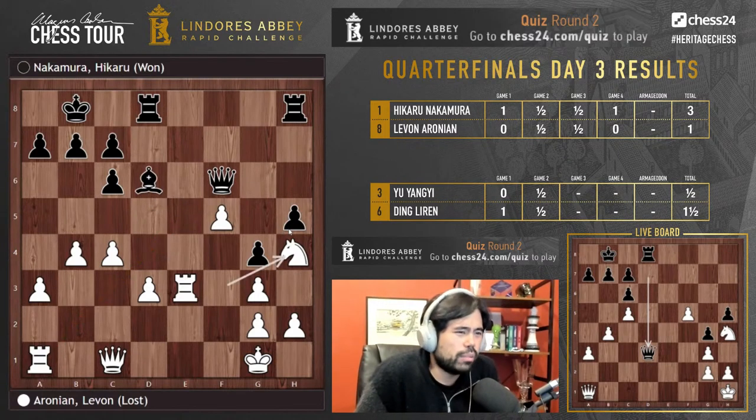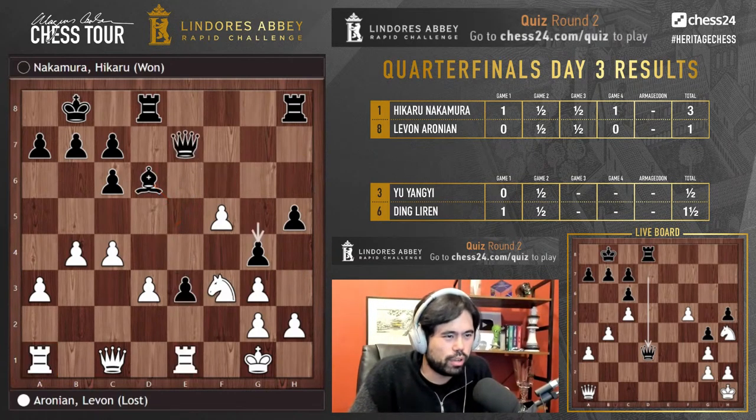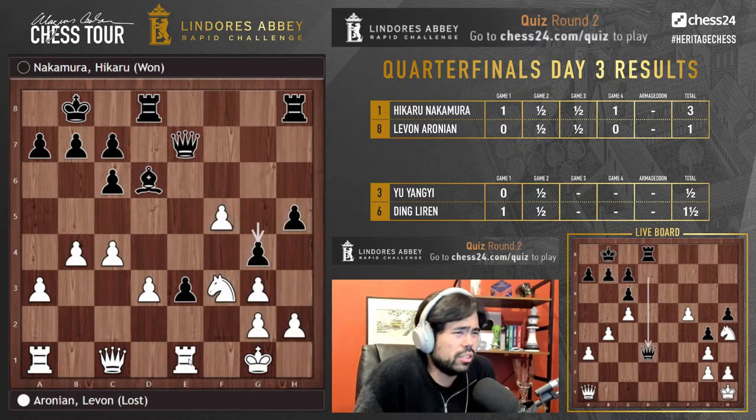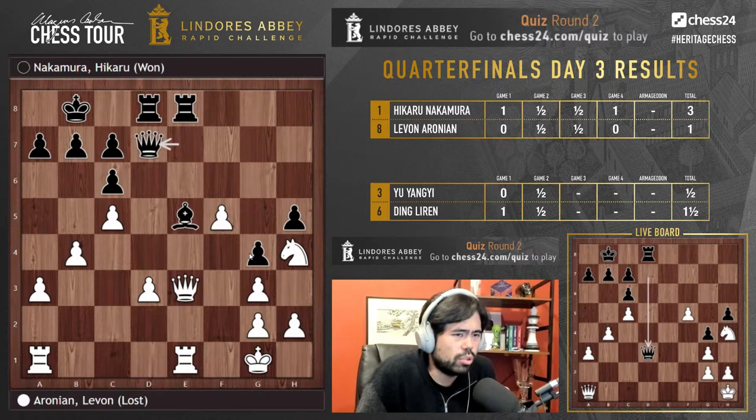Yeah, again, the problem is these pawns on the king side. White has two more pawns, these four pawns. But with the double g pawns, the pawns really don't matter that much because you can't really attack the pawns on the light squares. So it's just structurally very weird. But I think it's fine for black objectively already. So, the last couple of moves, Levon obviously just blundered queen d7, but even so, I think it was already really, really hard for him.